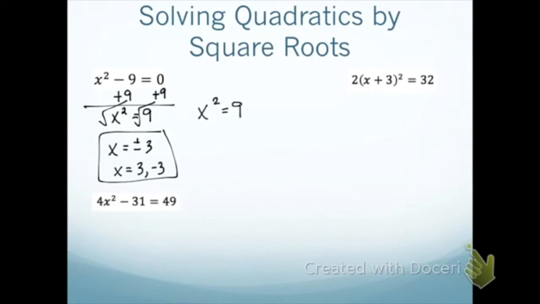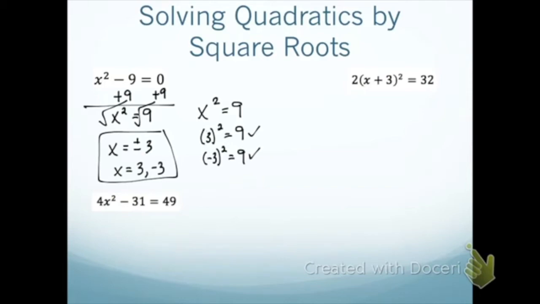This means whatever x is, if we square it, we get 9. So if we were to put 3 in there, we can all agree that 3 squared is 9, so that works out. If we were to put negative 3 in for x, negative 3 times negative 3 is also 9. So with quadratics, a lot of times we have 2 solutions, and in this case, it's positive and negative 3.